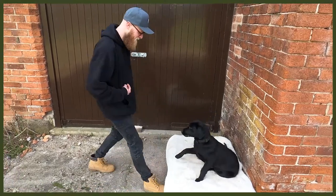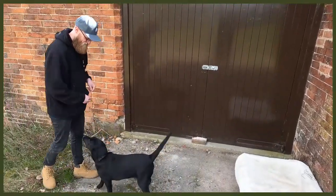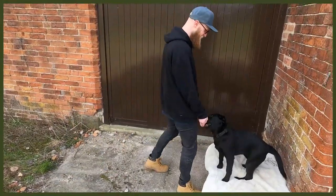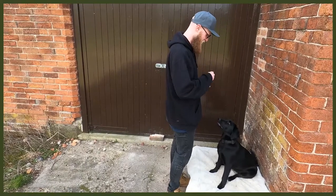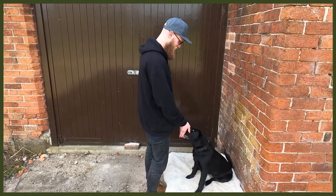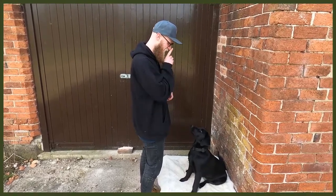Rollover and learning new tricks is going to be really good as well, as it's going to push them hard with mental stimulation. That's a great thing to do — it's going to tire them out so they can have a long rest, and you can get on with whatever you need to do and stop that behaviour you might be struggling with.